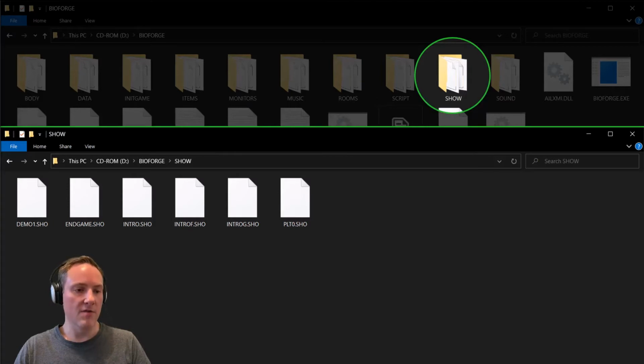Anyway, after looking through the files, I came to some conclusions. First of all, the gameplay logic is contained in external scripts, not the executable. And the scripts are somewhat readable. And secondly, I already knew that BioForge uses a software 3D renderer, but these days we have hardware 3D rendering using OpenGL, for example.